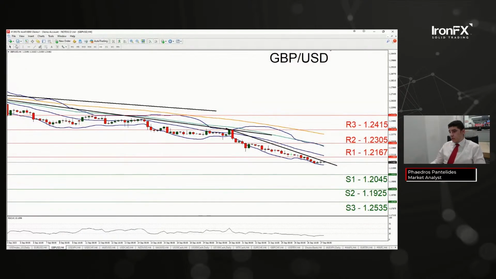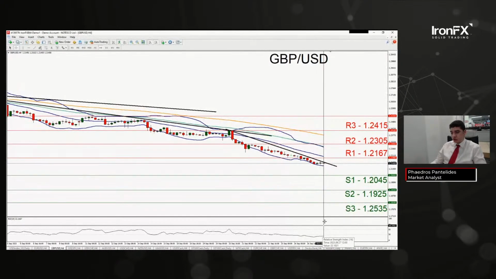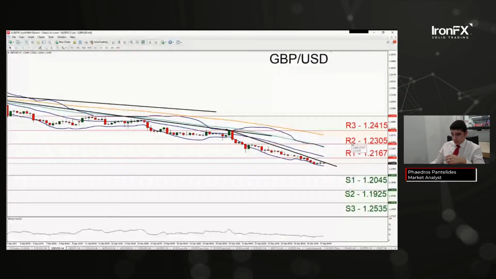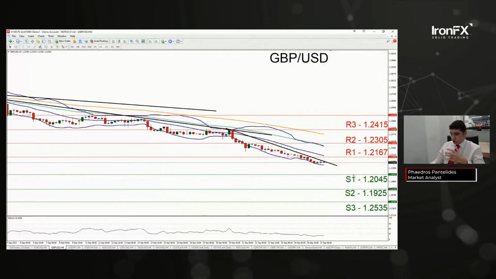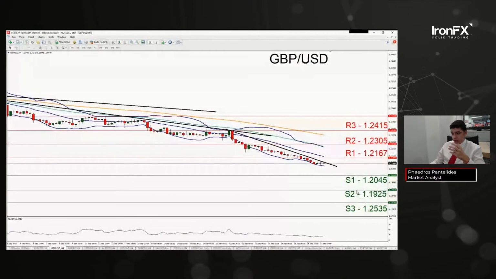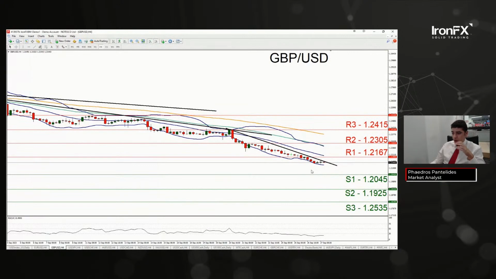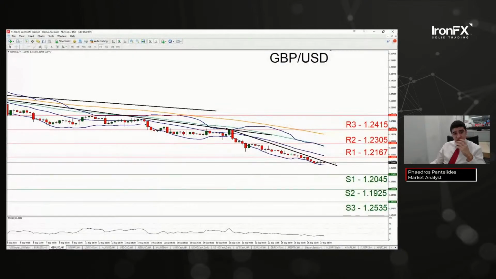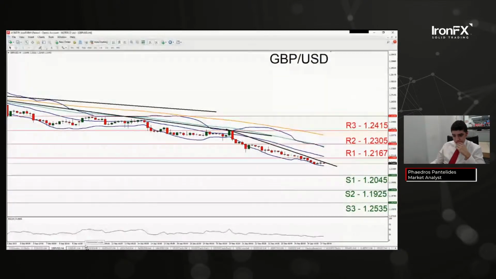Why? Let's assume that the pair makes a small market correction higher, as we said before, given that the RSI could be reaching levels where it is oversold. A small market correction higher to even the mid-range of the Bollinger Bands, about 65 pips, would break above R1. So for a bullish outlook, it would need to break above R2 as well. On the other hand, for our bearish outlook to continue, it will have to break below S1 and move towards S2. I do expect a small market correction to occur at some point. So even if it moves slightly higher, if it comes back below, I would still maintain a bearish outlook.